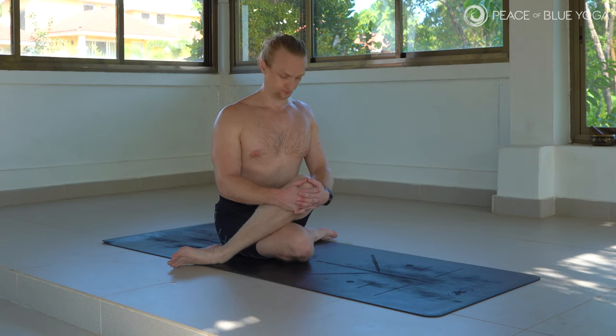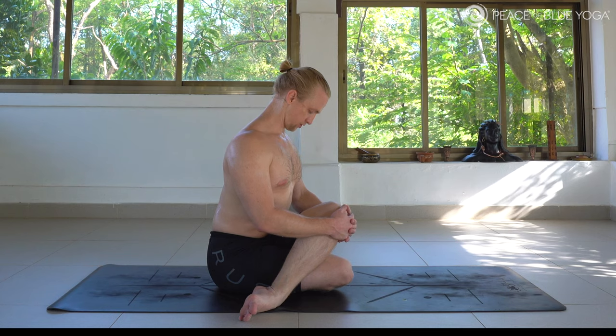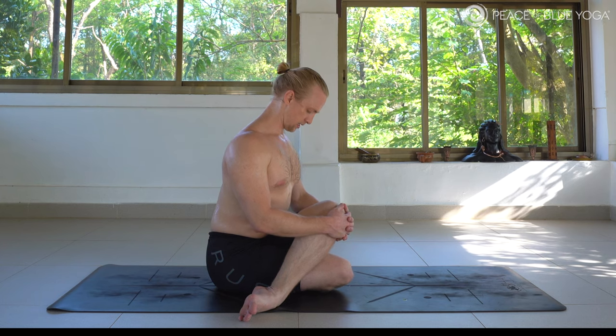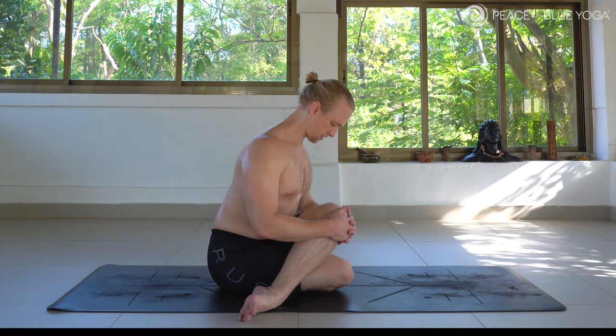Bring both the hands to that top left knee, sitting as tall as we can, belly pulled towards the spine, begin to lean forward. One. Two. Three. Lean forward as much as you want. Try not to lift the seat up.